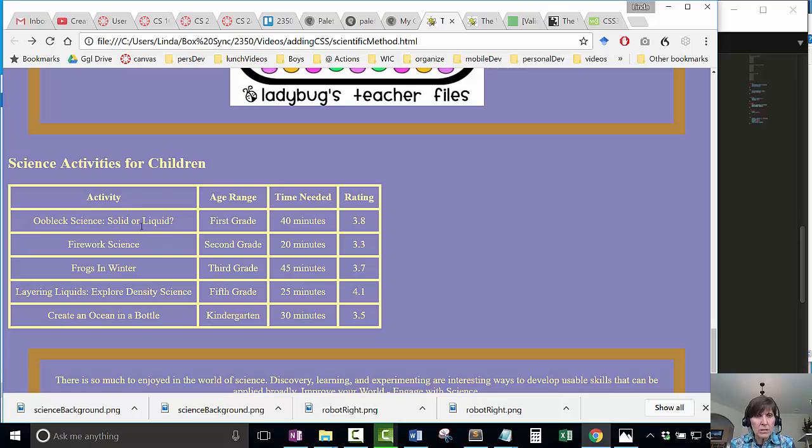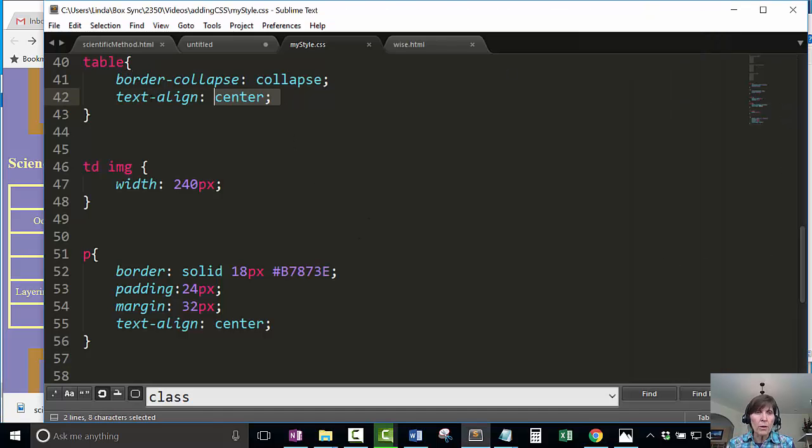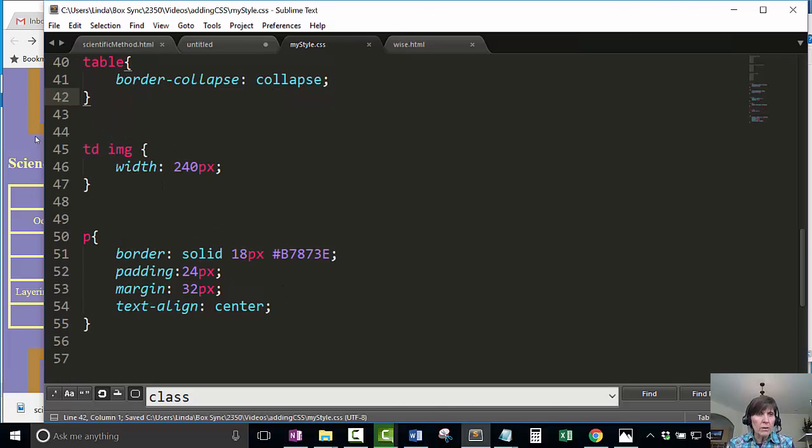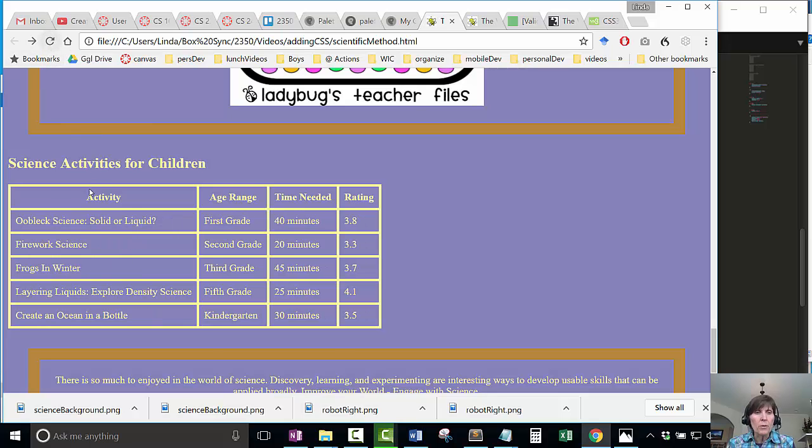So you see the words are centered inside the TD. The headers are centered inside the table header. So I have actually set text-align to center, but it's applied to every element inside the table. I don't have the table centered. So in this case, it isn't accomplishing what I want. So the text-align won't do what I want. So I'm going to take that back off because the default mode is the way I want it, which is in the default mode, the table headers are centered, but in the TD tags, it's left justified. And that's what I want.